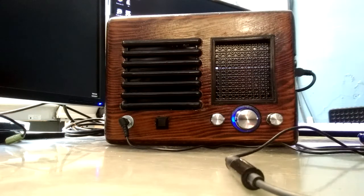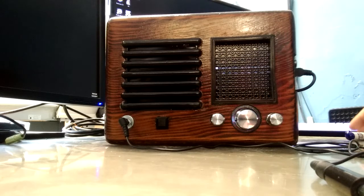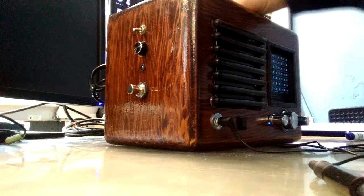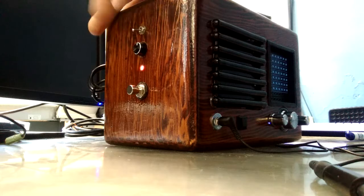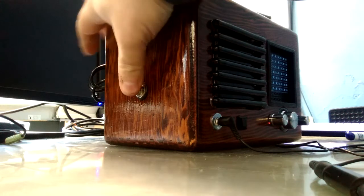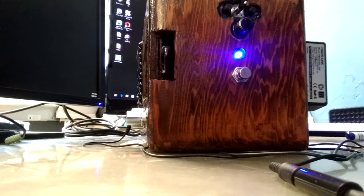My recording setup here is terrible. It's all I've got for right now. I'm working on some stuff. So I cleared out a spot on the desk, and this is what we've got. On the side here, we've got the static cutter. We got a booster. On the other side, we've got an ocean verb.